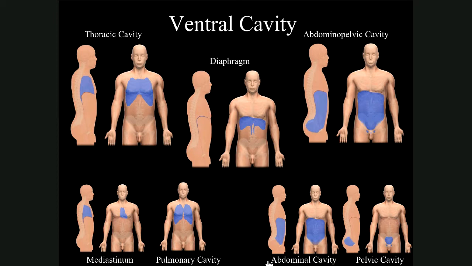abdominal cavity and a pelvic cavity, or you could just leave them together. But our ventral cavity is made up of the thoracic cavity, your abdominal cavity, and your pelvic cavity. Okay? Remember, thoracic was chest, so there's your chest area, and your abdominal pelvic cavity will be inferior to that dome-shaped muscle, the diaphragm. So it is this diaphragm that separates the thoracic cavity from your abdominal pelvic region. Your mediastinum is the medial region of the thoracic cavity.